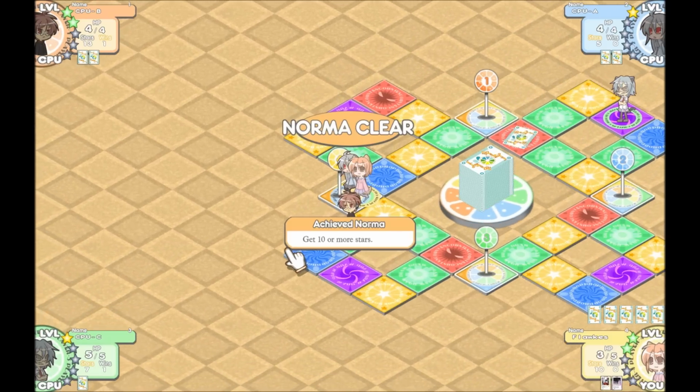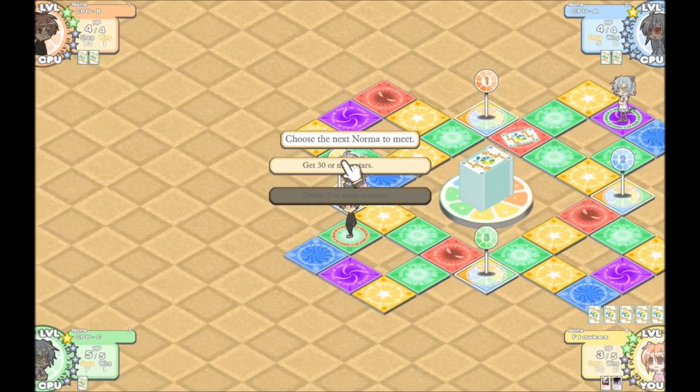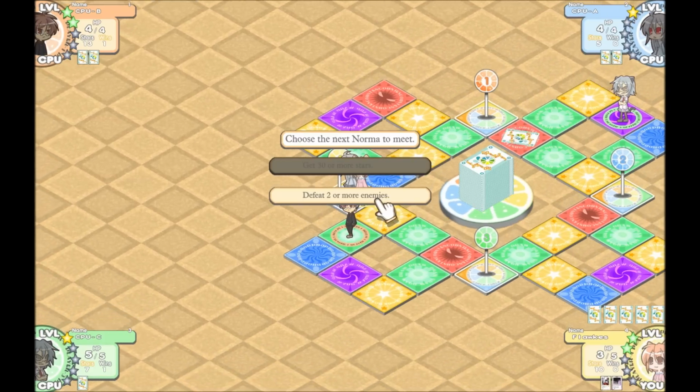Right. There you go. So now I'm level 2. I have 3 HP and I get to pick my next Norma or objective. So I either get to go for stars or to defeat 2 enemies.